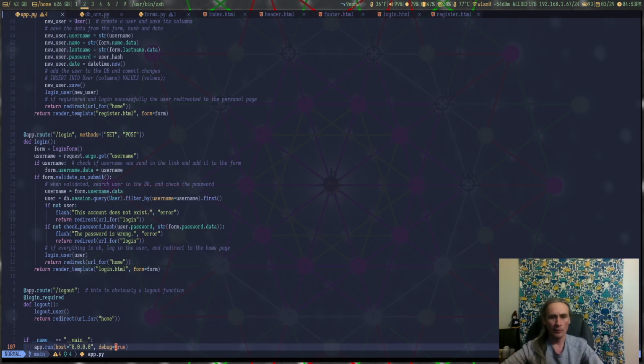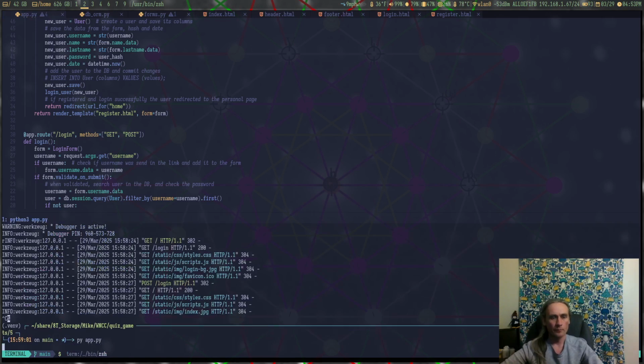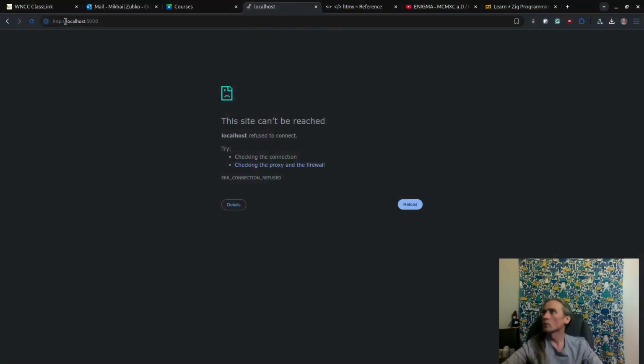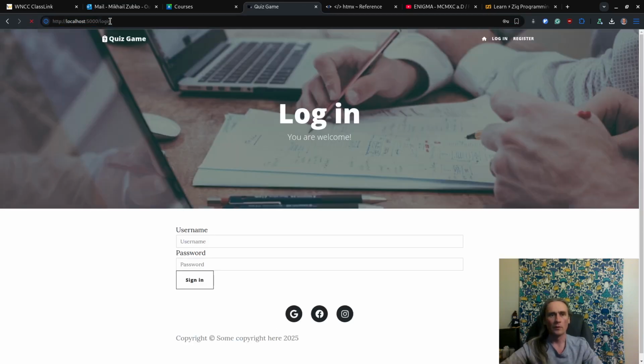So I have fired it up and we can see it in action in the browser. Let's run python app.py and we will see debug output. It means our app is running, on localhost, and on my IP address 192.168.1.67, and the port is 5000. So we can open localhost:5000 in the browser. I go to the browser, put localhost:5000 and press enter.